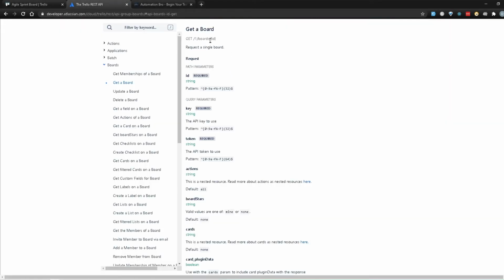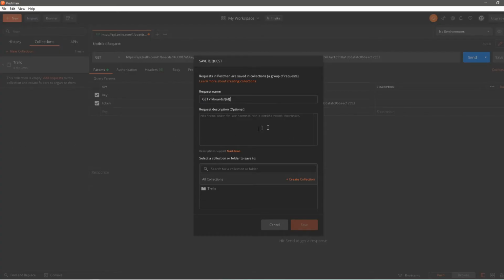And if you notice here, they are naming this get one board's ID, because we were actually getting a single board. So I'm going to do the same thing over there. So I'll head back. I will paste that here. So this is my request name. And I would just say get a single board. I'll just give it some description.